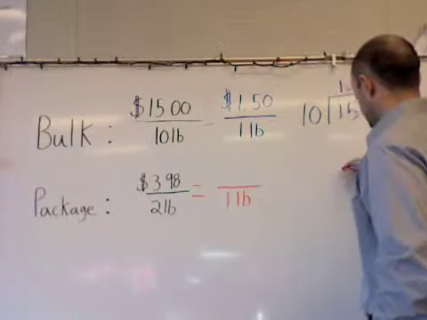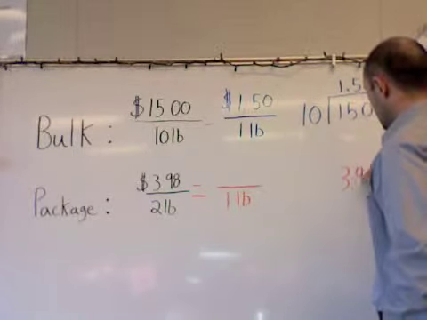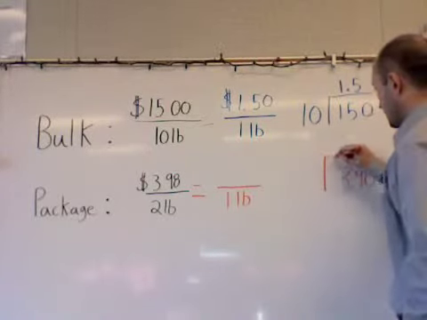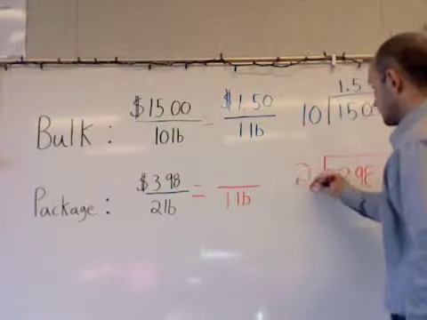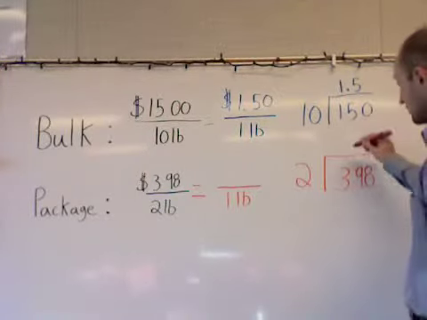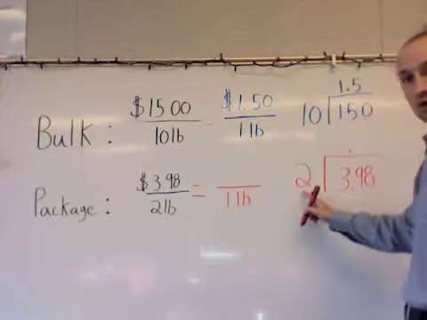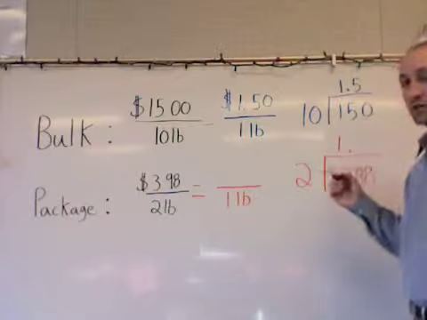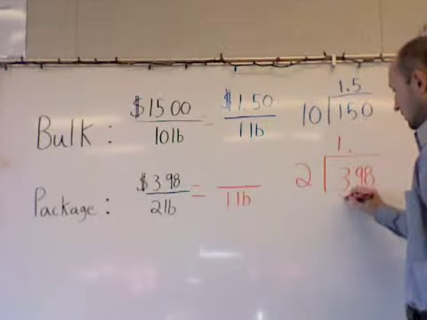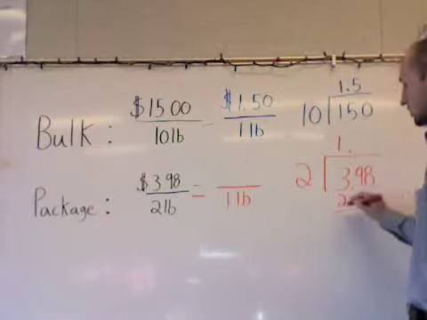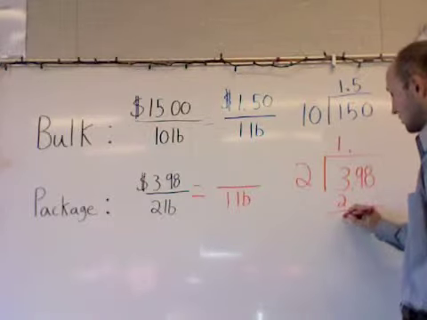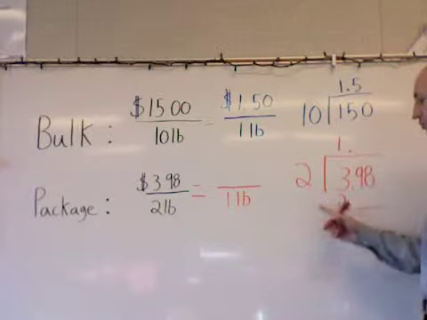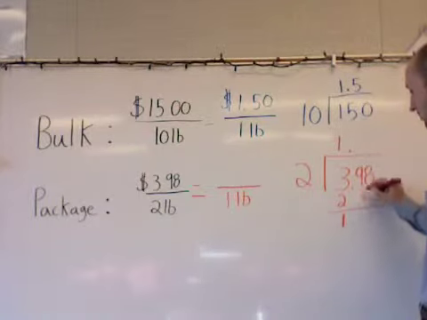So I'm going to get $3.98, and I want to divide that by 2. We have a decimal in this number, so I'm just going to go ahead and carry it up. 2 will go into 3, we know, one time. I know already it's going to be $1 and something. Put my 2 here. Subtraction problem. 2 from 3. Get a 1. Decimal is brought up. 2 will not go into 1. So let's bring down the 9.